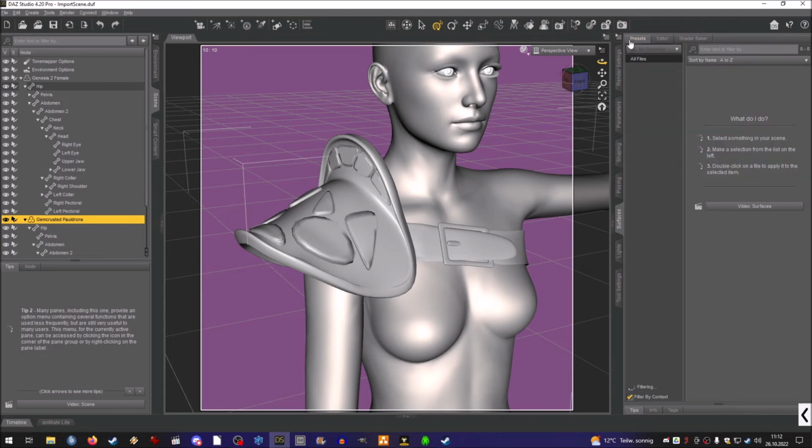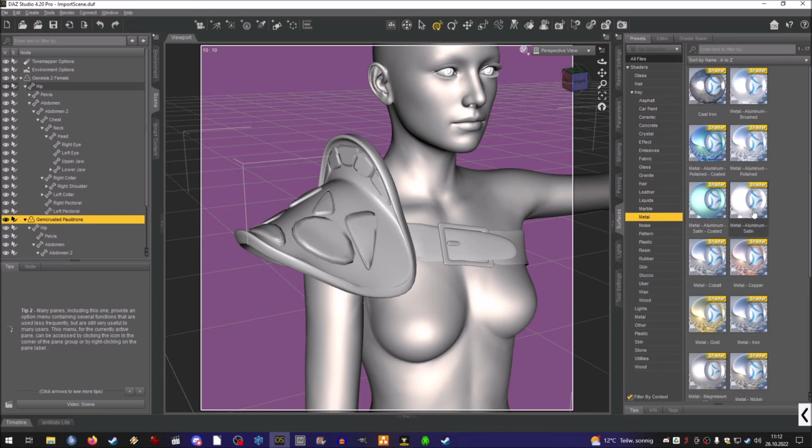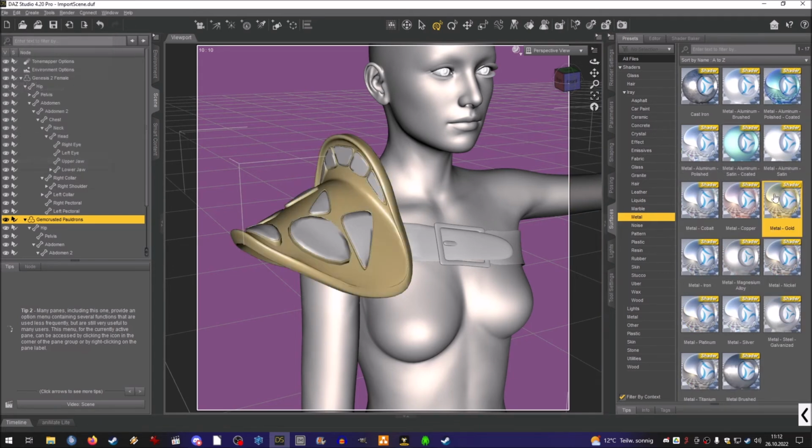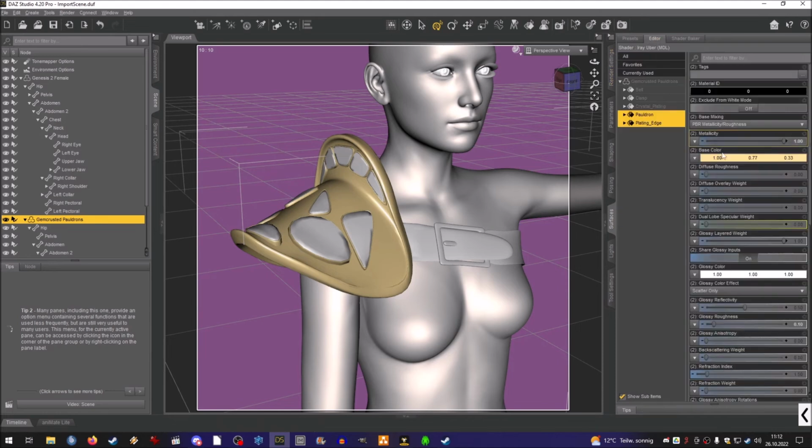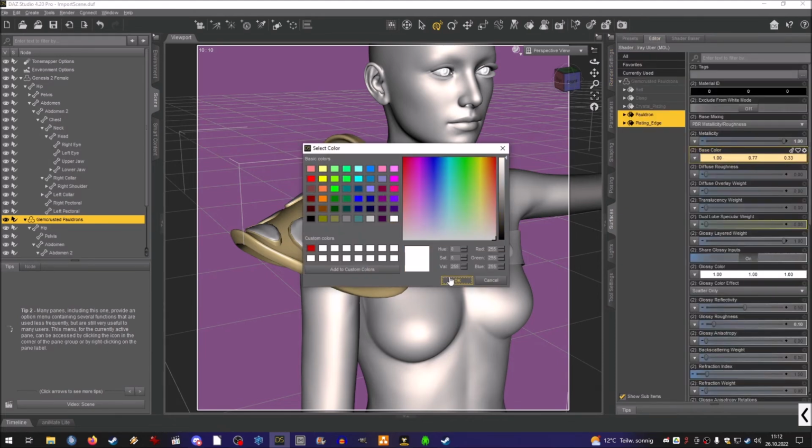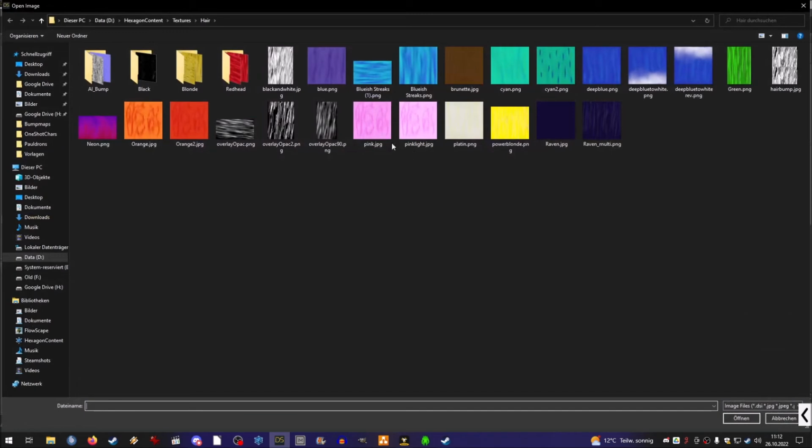We're going into presets, shaders, Iray. I'm going to make an explanation in the next tutorial for what this is. Metal and metal gold. Going back into the editor, base color will be white.